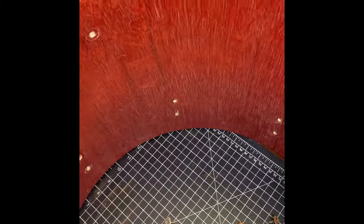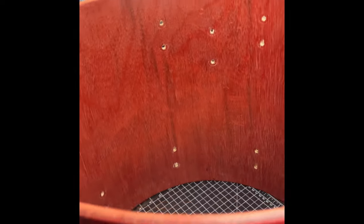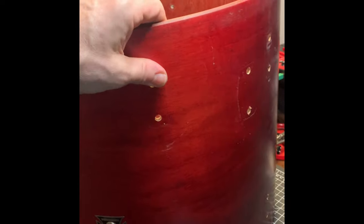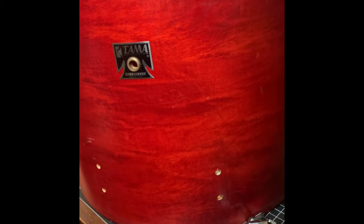I'm going to take this apart and clean everything up. Mostly concerned about the shell — the screws can be replaced as needed. This drum I bought new in the 80s, and this particular model of Royal Star has what can best be described as a printing on the outside of the outer layer of China. They use that China wood because it's good for finishing, though I don't know the exact process. I believe it was kind of an experimental process they used in the 80s.